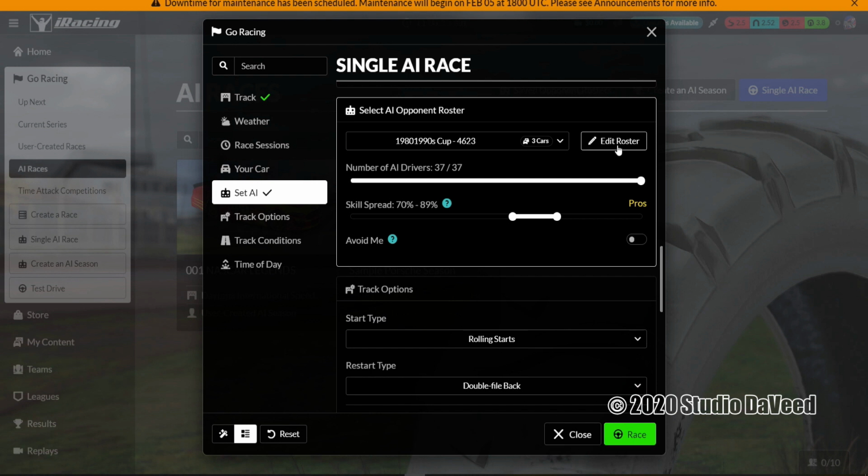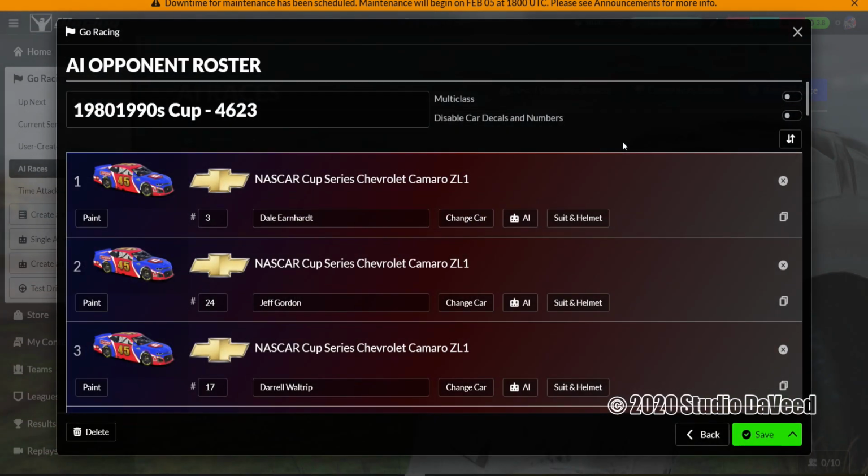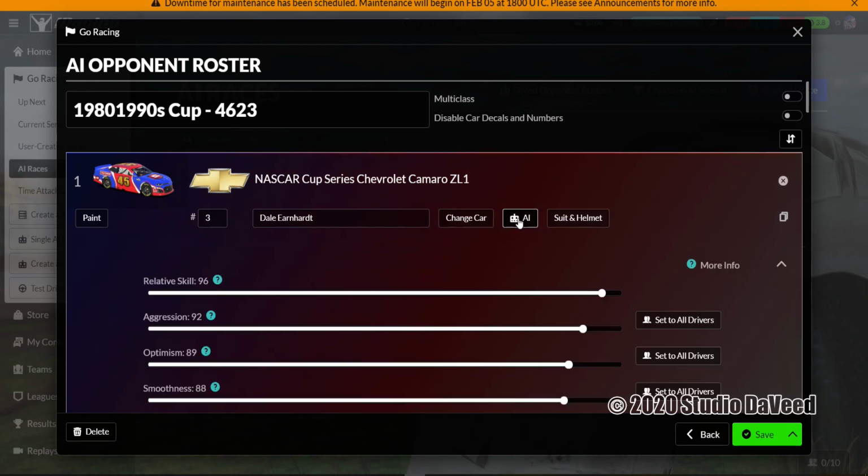I mentioned earlier that there was a formula on the ratings. I'm not sure how these guys create these collections. I haven't even looked into that. But what they can do is they can change the strength and the characteristics of each individual AI driver. So here we have Dale Earnhardt. This little icon right here, More AI Settings.